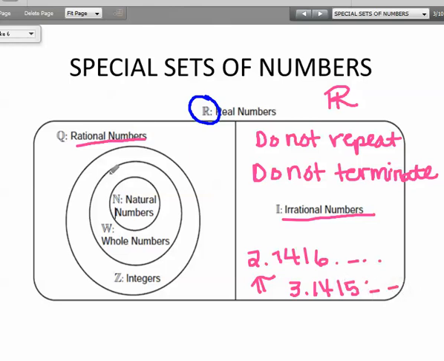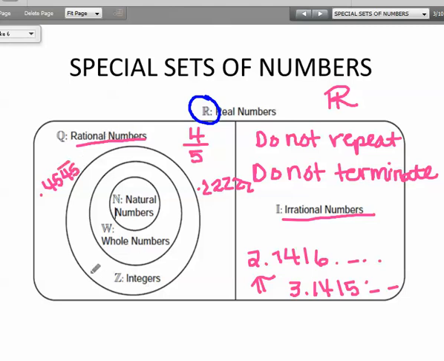Whereas rational numbers, they do repeat and they do terminate. And rational numbers can be written in the form of a fraction. A fraction. Oh my God, I said the dreaded F word. Holy moly, holy Batman. Or you could do 0.23 or 2.2222 because it does repeat. Or how about 0.4545, and those repeat. Remember the little bar?